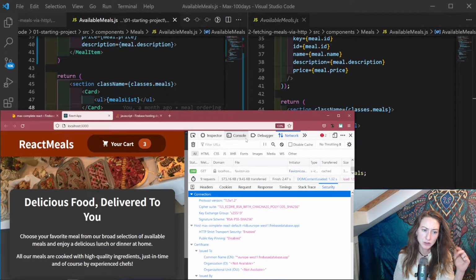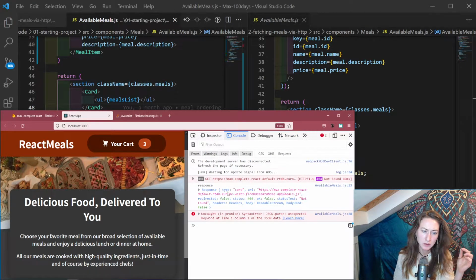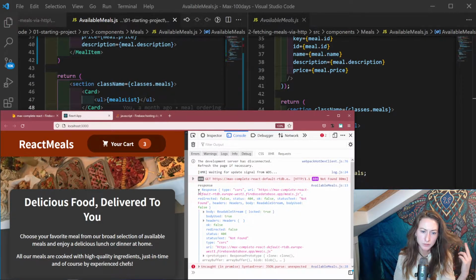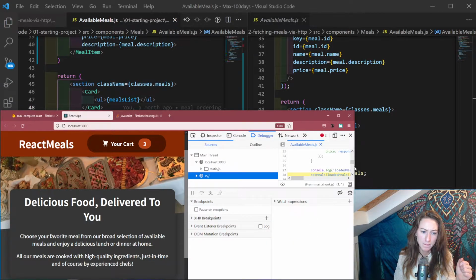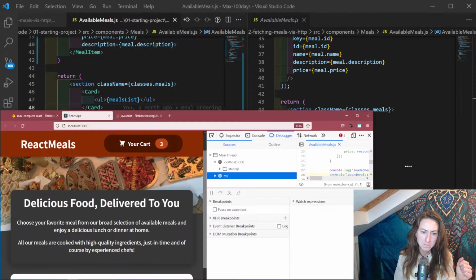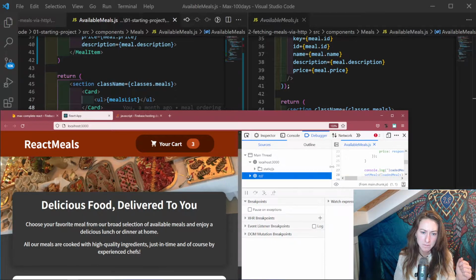Let's just make sure that that is what I thought it was. Yeah, so we're getting a 404. Have we set up this data as we are expecting to receive it? So this set meals is not working.